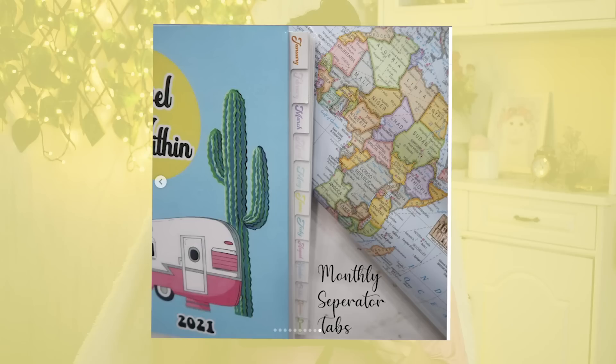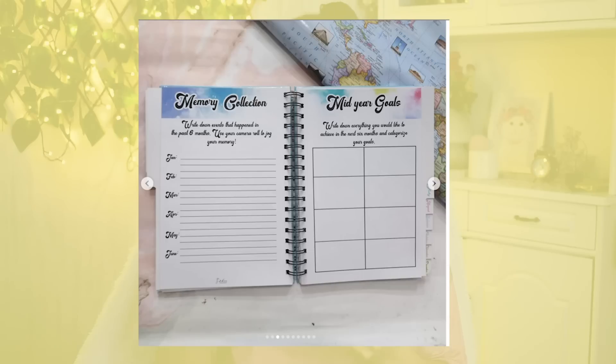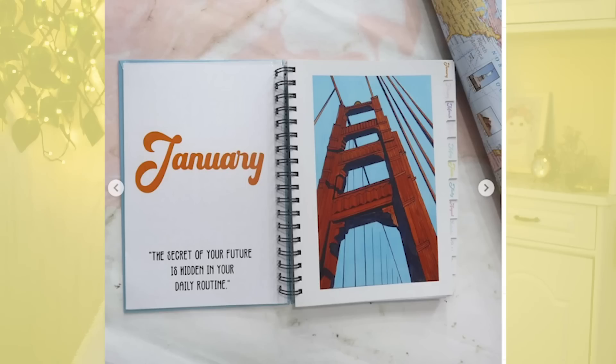This second planner looks quite funky and very vibrant — all their products are like this, so it goes with the brand really well. I love how there are monthly tabs so you can easily jump straight to March. I love the polaroid idea — it's very creative and when you look back at it, it's going to be amazing. I'm a sucker for nostalgic things like this. I also love that they have a mid-year goals section — very thoughtful, because by the middle of the year we probably would have changed or even failed at some goals.